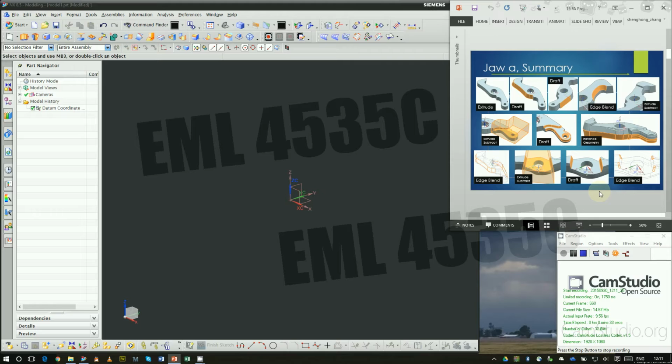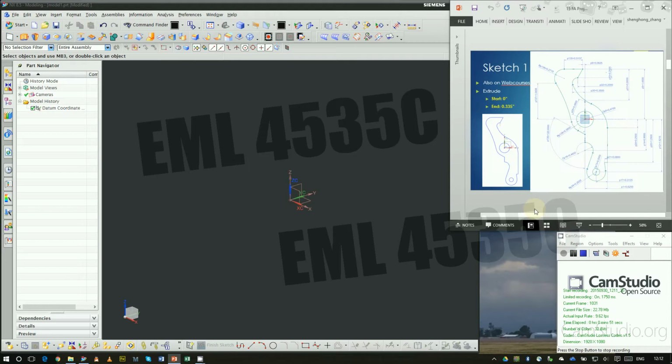And by drafting, I mean a draft that is actually a straight extrude of some face to make some face tilt out, as you can see in the slides. Those are the basic steps that will give you some idea of how this goes. And so we have a blank file here, and we're going to start the first sketch.